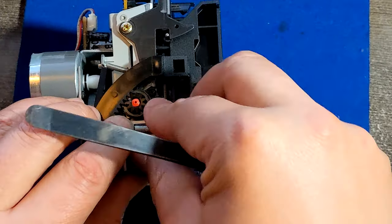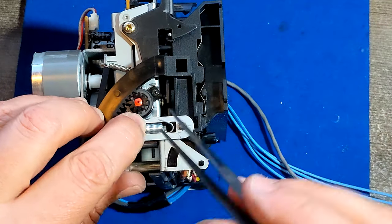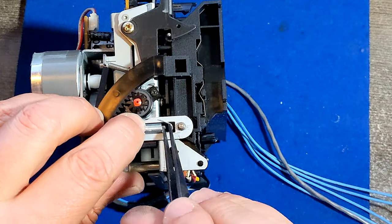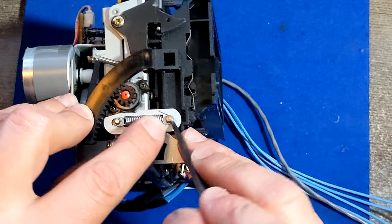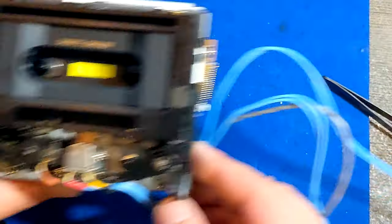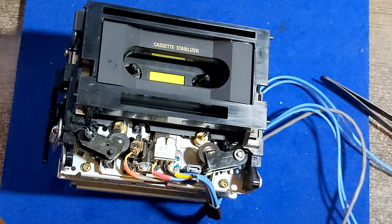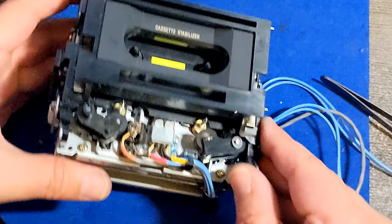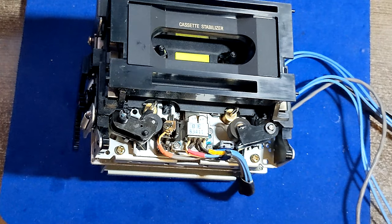Totally fine. Why is always the last part giving me any issues? And it's a spring break. All right. I guess we are done. I guess this transport is assembled. Now all I have to do is put it back in the chassis and test it.